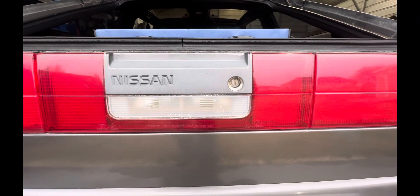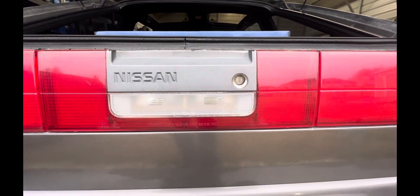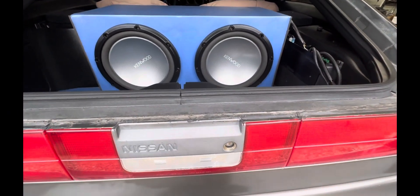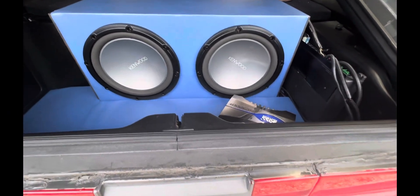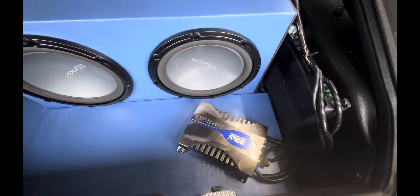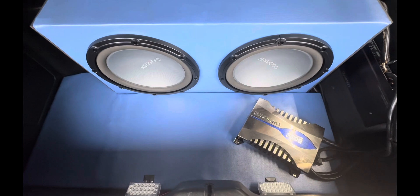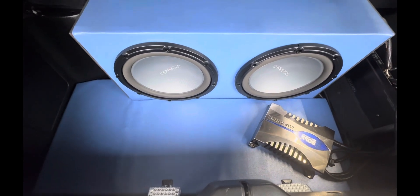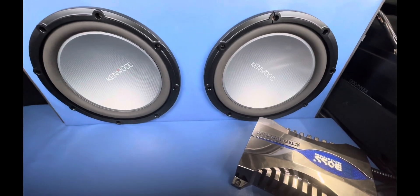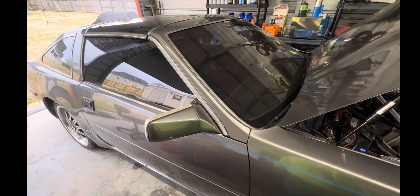What's up guys, this is Boy Nick here with another video. This one will be a pretty short one on my 1988 Nissan 300ZX Z31 body style. I was having some problems with the digital dash readings and couldn't find anything on the internet to cover the particular issue I was having, so I decided to dive in and do some troubleshooting on it. I want to show you guys what I found.